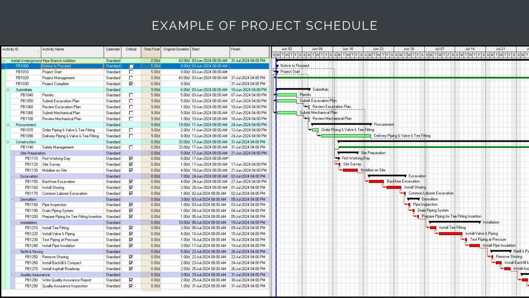Then we've got the float, the amount of time an activity can be delayed before it impacts the critical path. So an activity with 0 float is an activity that, if it's delayed, will push out the project completion date. Then we've got the original duration, and then the start and finish date. And then across the screen, you can see that these activities are visually represented with a Gantt chart. So for each activity, you can see against the calendar on the top what day it's planned to start and what dates it's planned to finish. You can then see the activities in green represent one work breakdown structure and the activities in red represent another.